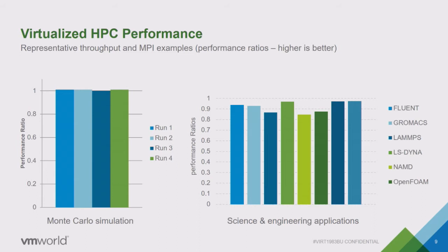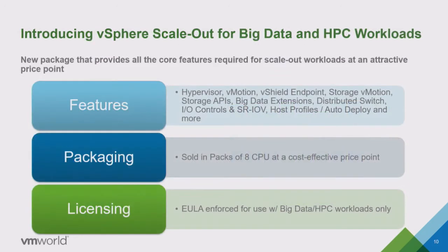On the right-hand side, the MPI applications, as I said, are much more challenging. And it's a much longer story about how we do there, but I'm giving you a representative sample. And you can see we have more fluctuation there. We can get up into the high 90%. I could find applications that may have a 25% performance degradation. It's a much more nuanced story. If that's something that you really care about, come talk to me afterwards, and I'm happy to give you more information about that.